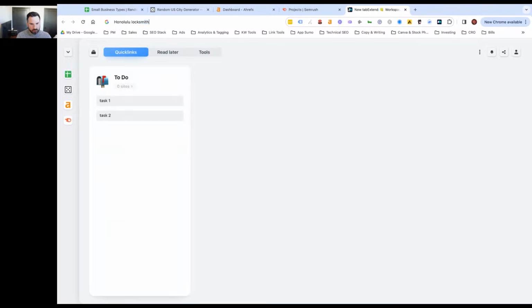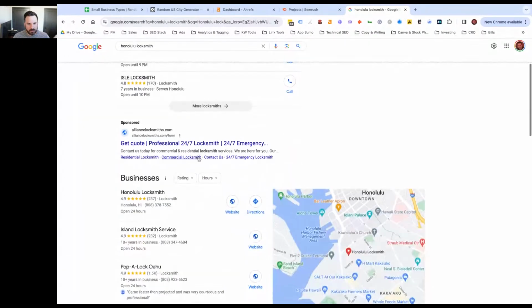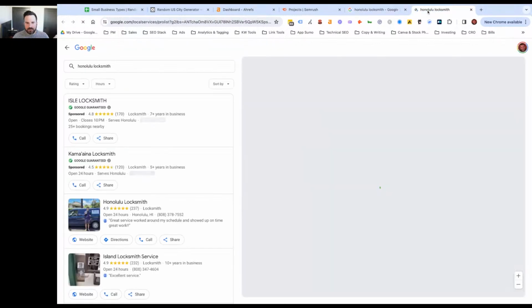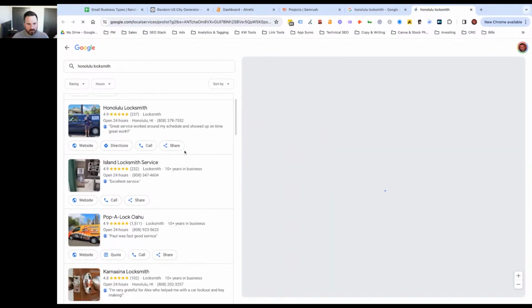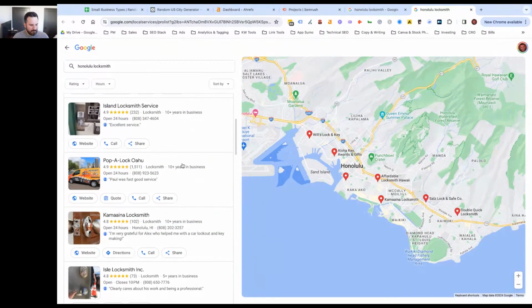So what we're going to do is find a locksmith in Hawaii here and start to figure out what we can do to improve their marketing. I'm going to start by going to the Google business listings, and let's take a look and see which companies are showing. Now I'm going to choose somebody who is not in the top 3. So let's take a look and let's see.